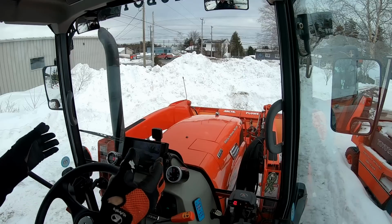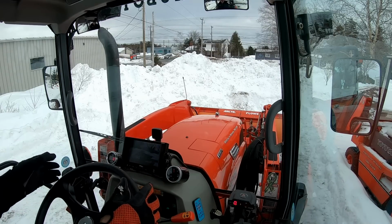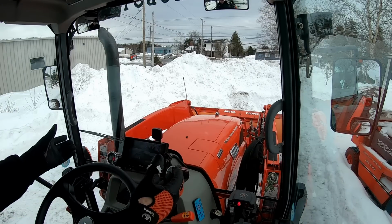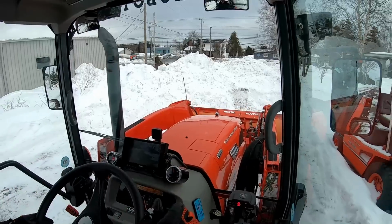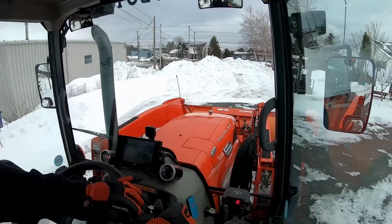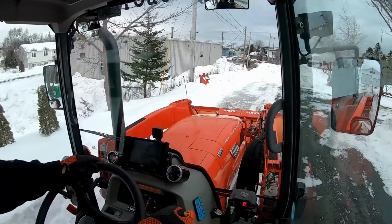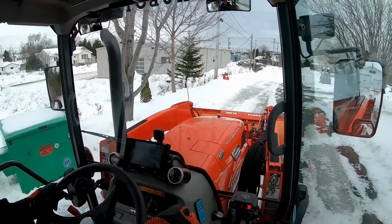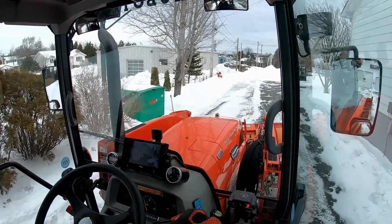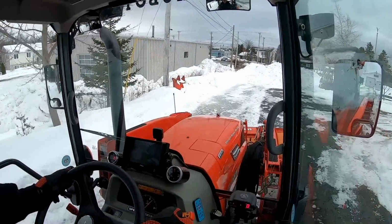With these single auger snowblowers, I'm not saying that they're bad, I'm just saying they're not the best. They work well, but I'd like to have a double auger snowblower. And maybe the day will come where I'll have one. I'm going to start looking around for one, actually. So the safest way to move that snow in that video was to use a bucket. And that's exactly what we did. And that's why people were wondering, well, if you got a snowblower, why didn't you use a snowblower? Well, it was safer to do it the way that I did it.